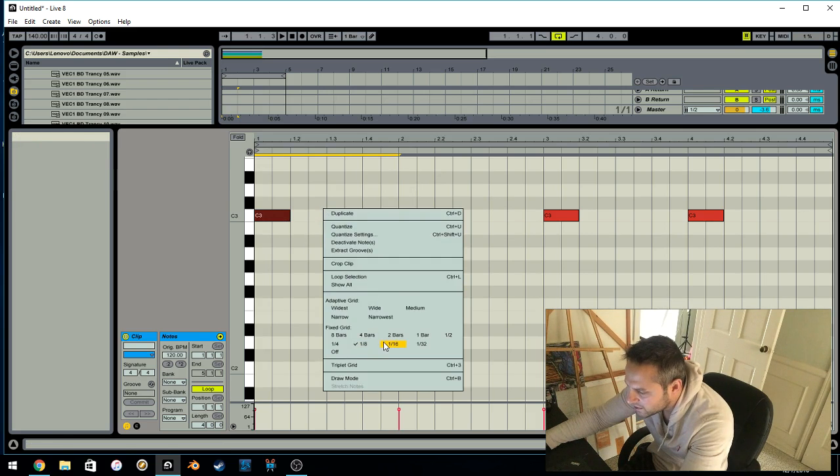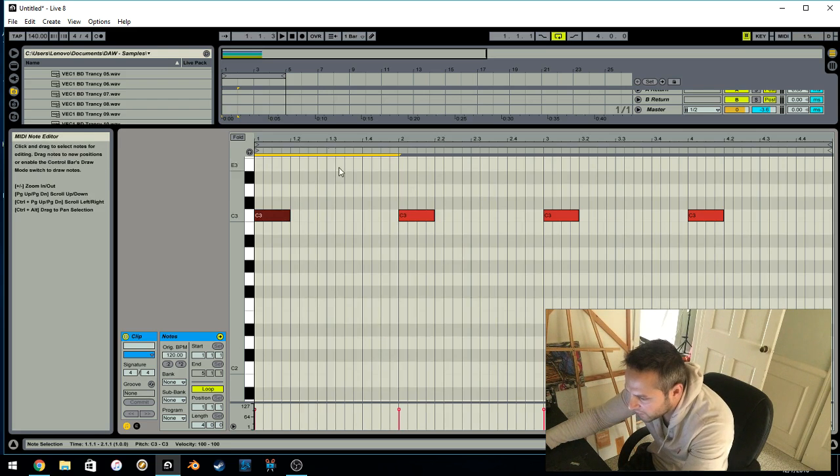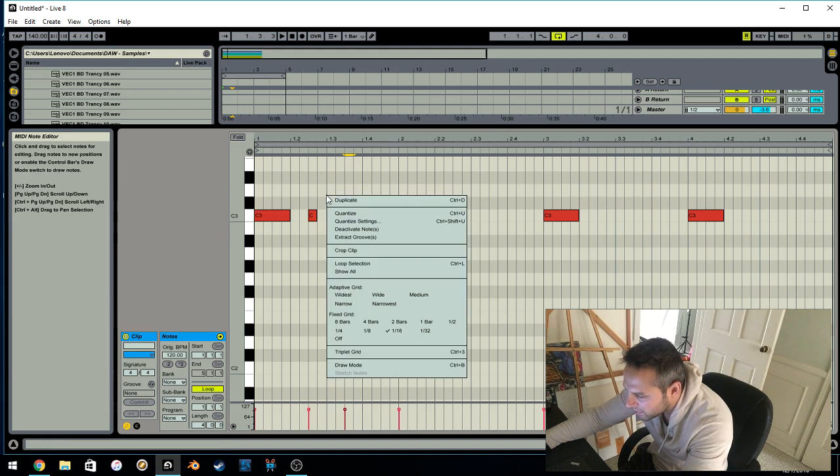So now I know with dubstep that when it happens, on the third beat, 1, 2, 3, on the third beat the snare or the clap or the combination happens. So you have the kick drum, boom, clap, boom, snare, boom, snare, right? So what I can do here is change the grid.